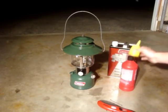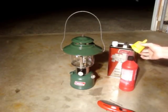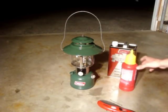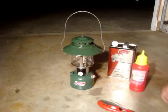To pour, use a funnel. I mean, personal preference, it makes it much easier. But for fuel, I just use the Coleman fuel. Get it at Walmart or whatever local store.